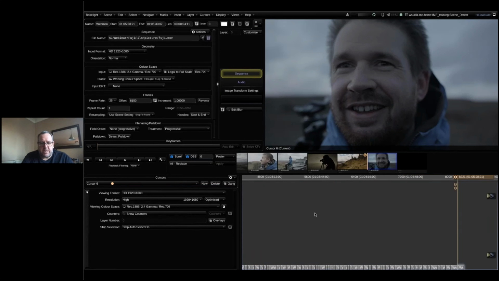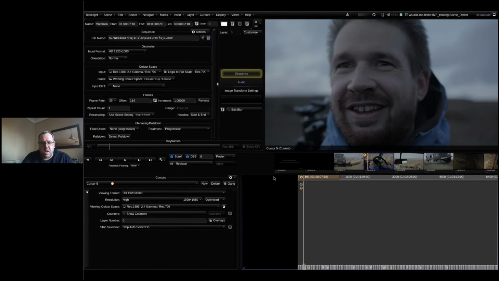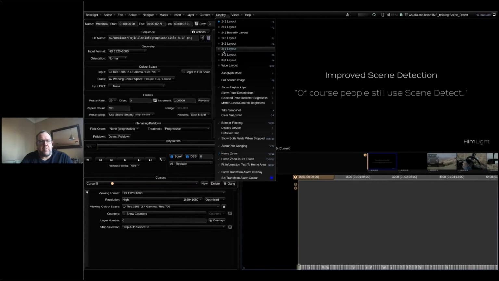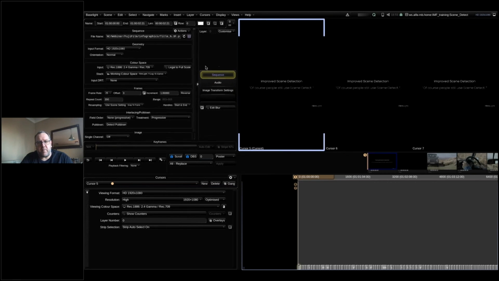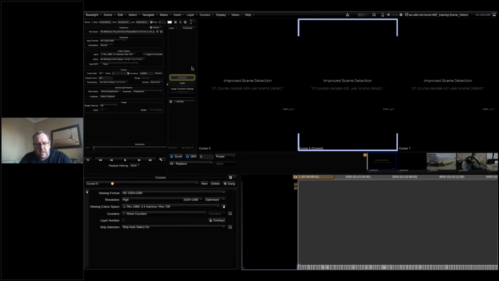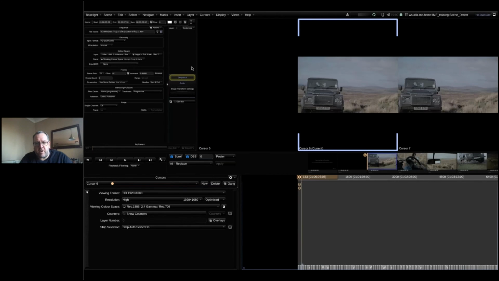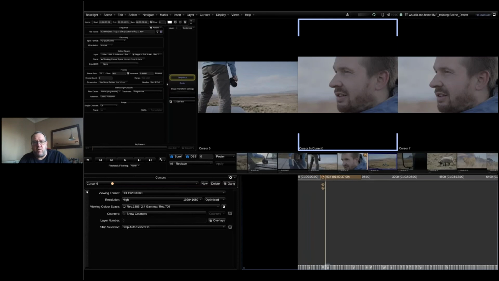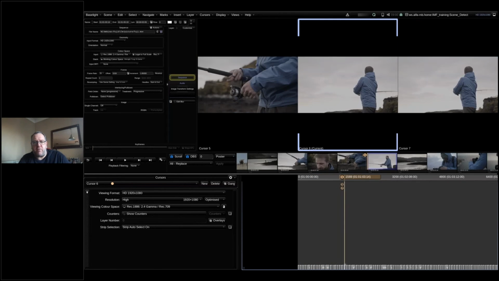And what I'm going to do next is go to the front over here, and I'm going to set my display to a 3 layout. Because my cursor is set up with single frames, I know that the first frame here should be different from these two. These two should be the same. This one should be different. And I can quickly move through and just check if everything is good.